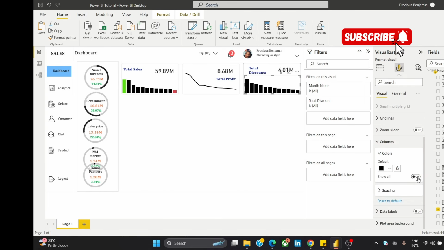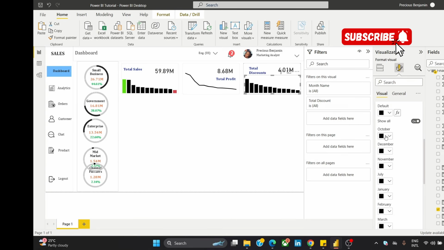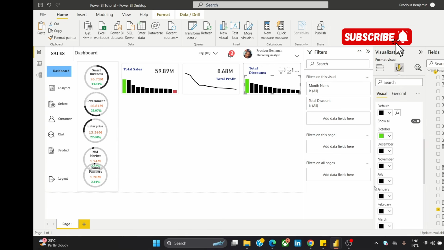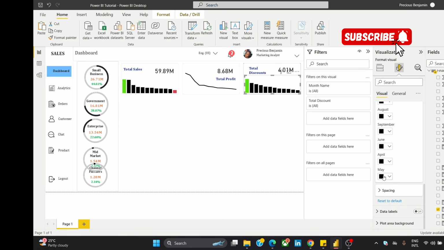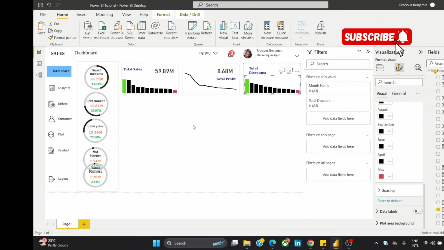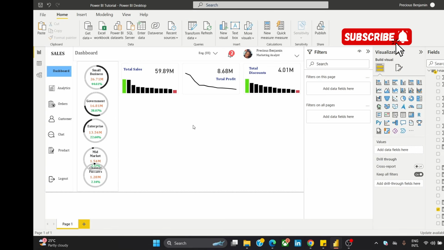So let's click on turn on see all. So for October, which is the highest month we have, let's go over to make this green. Then for May, let's go over to make this red. Now this gives us what we are trying to achieve.